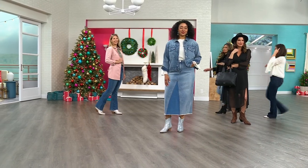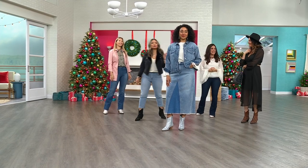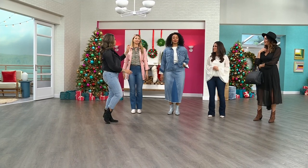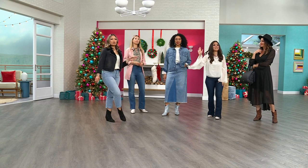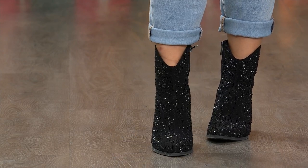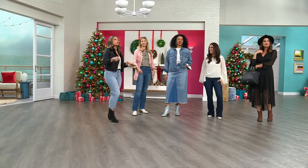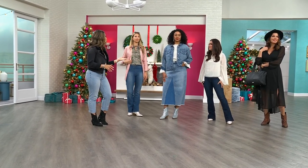All of our models — from Erin to Kenya to Angie — they're so tall and sleek. You can see how beautiful it looks on a long leg. But even for the short girls like myself — we discovered we're the same height. We're 5'2", so with the 2 inches, we're 5'4". For me, it dips in the front just a little bit to elongate the leg, so you don't feel like you have little stumps.